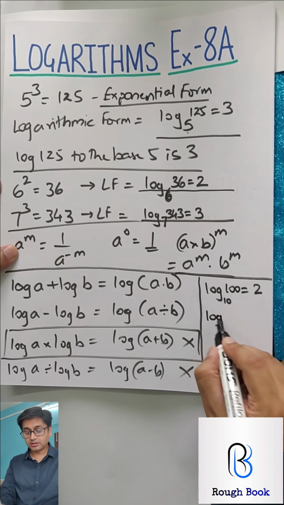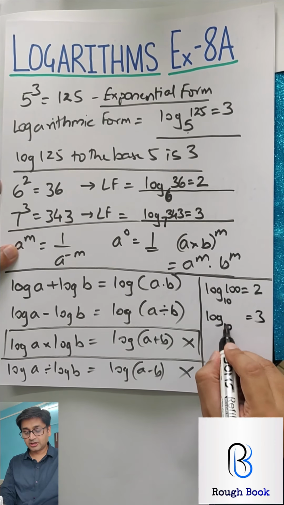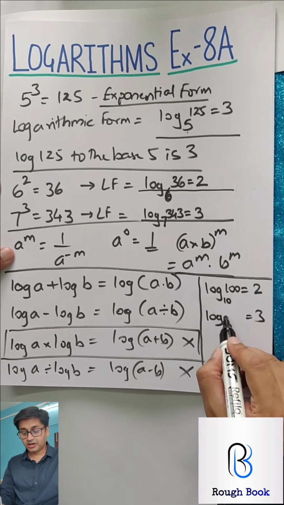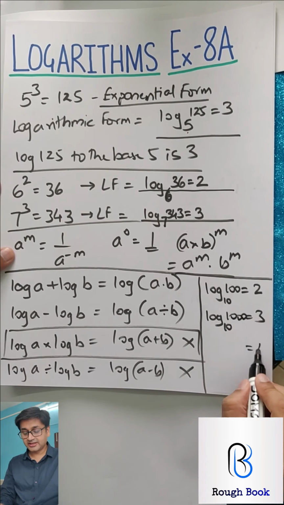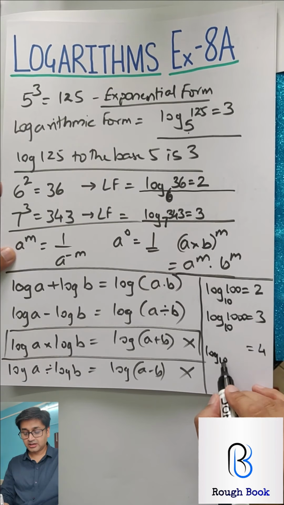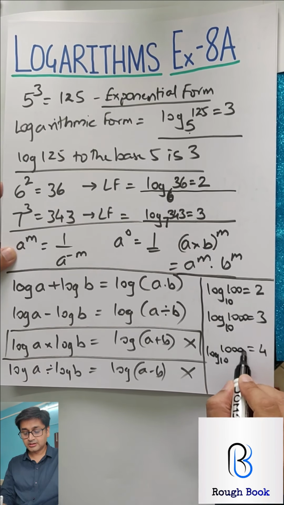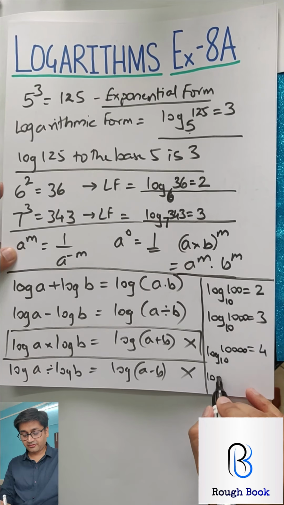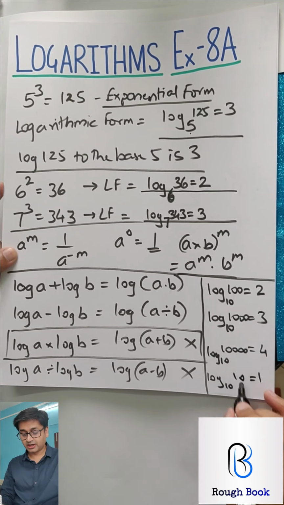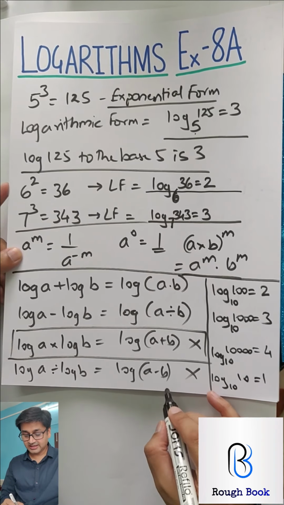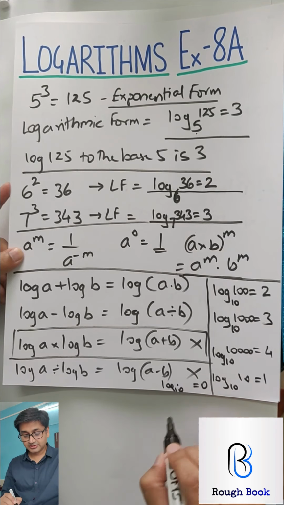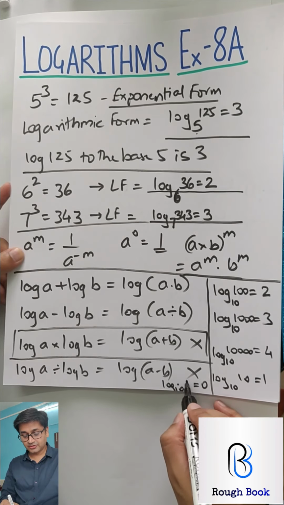Likewise, if I say log 3, so here it is always assumed as 10. What will be my answer here? So 10 cube becomes 1000. If I say 4, again this is assumed as 10. So here I will get 10 raised to 4, which is 10,000. And what if I say 1? Base is still 10, so 10 raised to 1 becomes 10. Last thing, what if I say log something 0? So this is 10. 10 raised to 0 becomes 1.